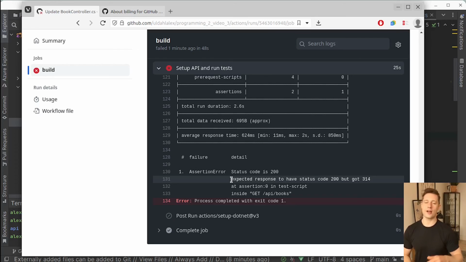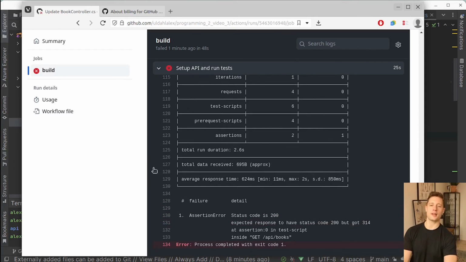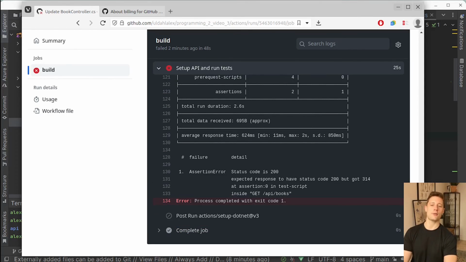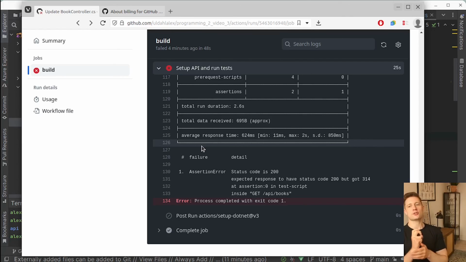And right now, we don't have a big application, so it doesn't feel super valuable. But once you're starting to get a really big code base, this is something that will save your life. So of course, we're just scratching the surface of what we can do with pipelines here and what we can do with API testing in general. And we're only just getting started with Postman. And we haven't even talked about how to do scripting in Postman. We're just using some status code checks here. And so this is really just an introduction to how to test and how to automate tests.